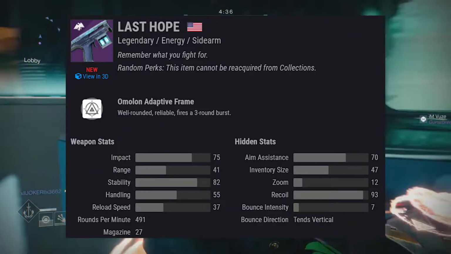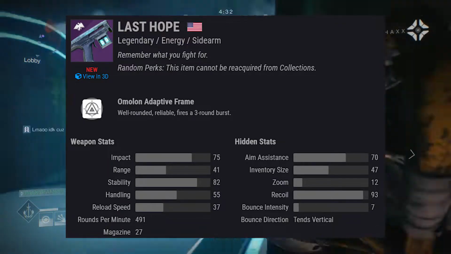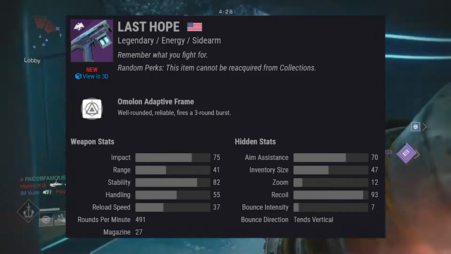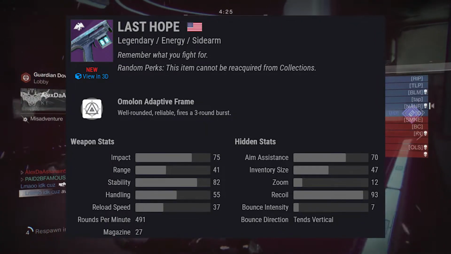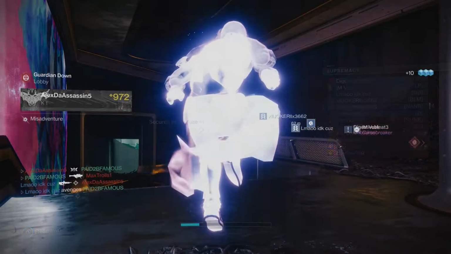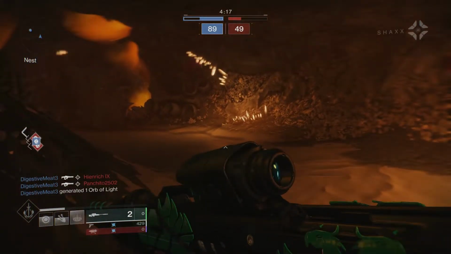This has an impact of 75, range of 41, stability 82, handling 55, reload speed 37, aim assistance 70, a zoom of 12, and a recoil direction of 93, which is the highest recoil direction out of all these sidearms that we've gone over so far. Now let's get into the perks that come with this Last Hope sidearm.